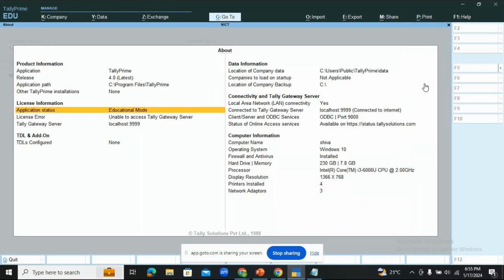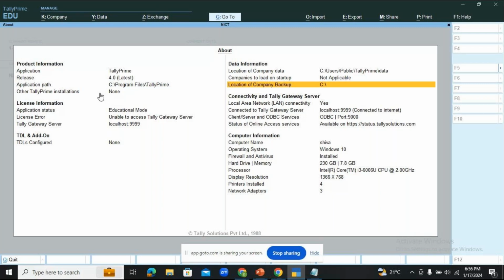So yes, if you click on that about, this is the information about the software which is being displayed here. Okay. So yes, what is the application we are currently using, what is the current release 4, and in which drive. Of course, we have in the C drive where our data is being stored, saved, and what is the application status.